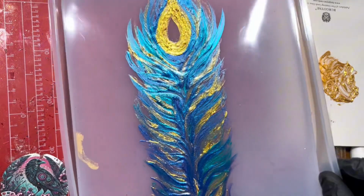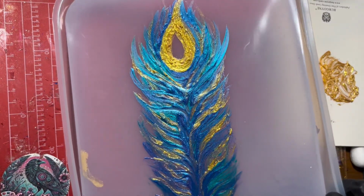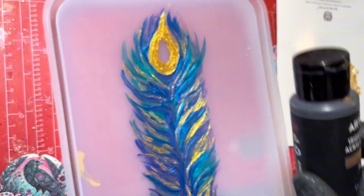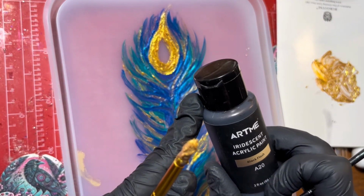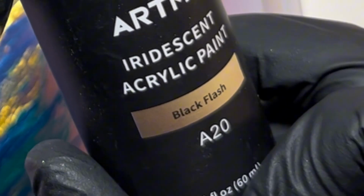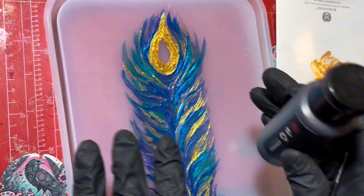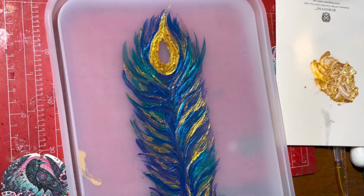Okay, I'm gonna let it dry. I'll probably just do the black off camera. I kind of want to stick to doing these iridescent paints, so maybe I'll do this one because it has a black flash. I don't know what the flash is. We'll come back and do that when that dries.